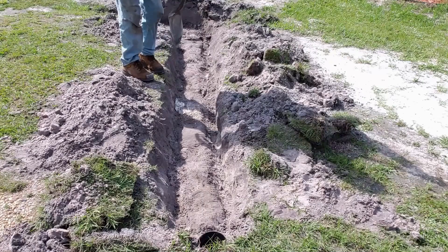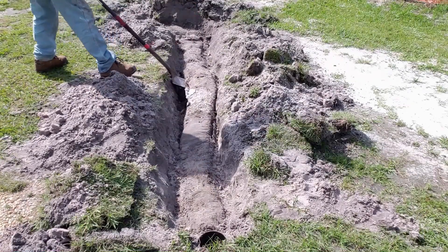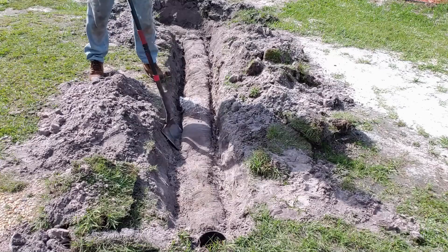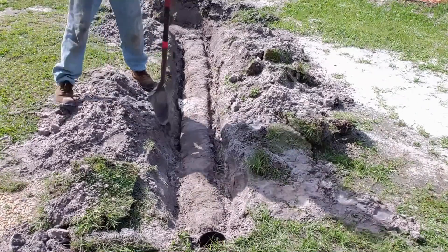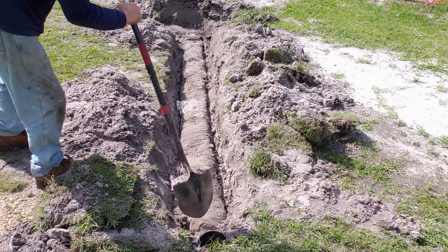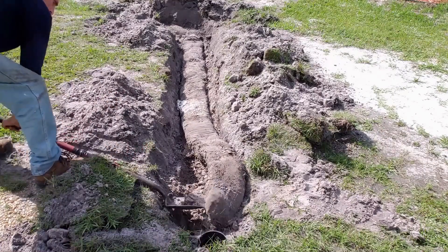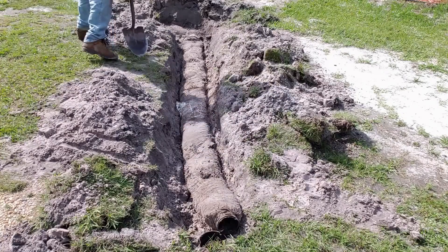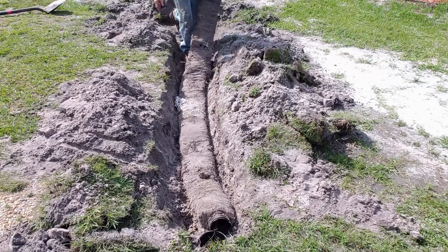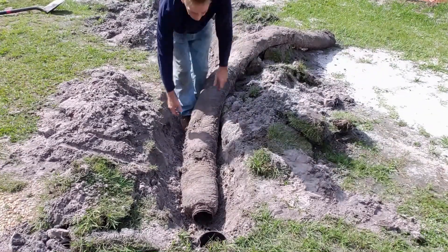Okay, here we go - we're going to pop this out of here. It may rip open with my shovel, but let's just pull it up and take a look at what's really going on. It feels a little bit heavy - that could be just sand on the pipe and a lot of debris stuck on it, but we want to cut it open in just a second. There's one end of it. Now let's go to the T and pull it out. It did rain last night, so we might see something in there.